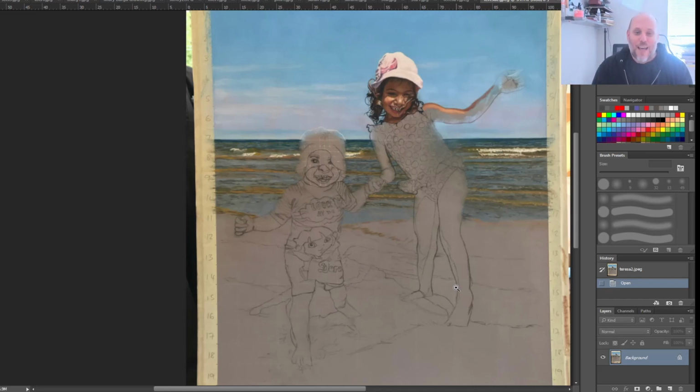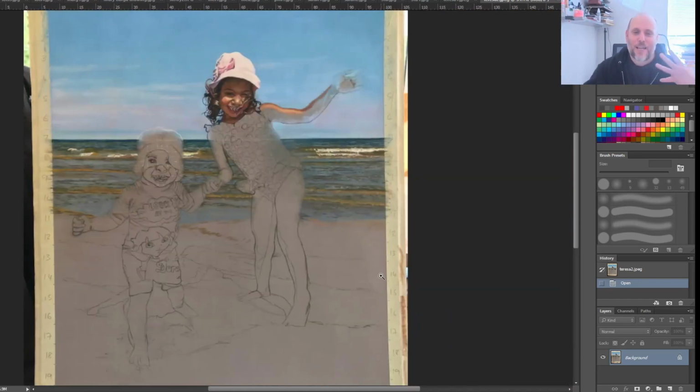Anyway, so some excellent work this week, and it's just nice to see people starting to work with the grid. As I say, it's something that you develop. It's not something that you pick up once and that's done. And certainly when you start to work bigger, I think Ken Howard suggests that artists should have a few small ones on the go, your studies, but every now and again do a bigger drawing or a bigger painting. And in this case, using the grid can give you a way to at least tackle that and not be overwhelmed when you take on bigger subjects.